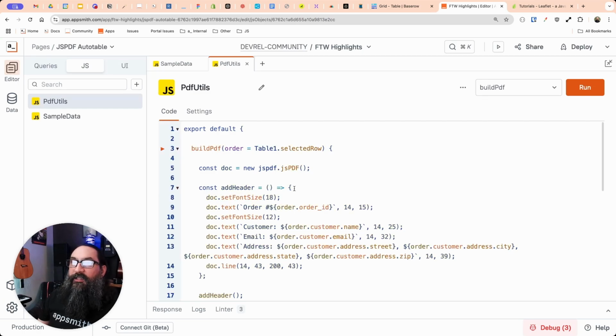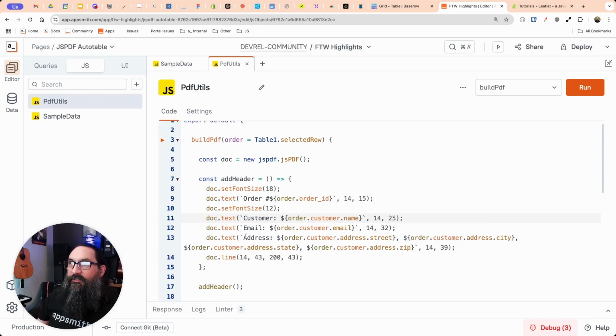So back here to the function now. First thing is just declaring a new instance of JSPDF. So doc equals, and then this creates a blank PDF that we can then manipulate using that doc, that variable that we've defined. So here we're just setting some text, and the numbers are going to be the X and Y position. You'll see a lot of these repeating here. That's the left margin, so it's always the same. And then here we're incrementing by 10. So there's a line of text here on the Y of 15 and then Y of 25. And so we're just incrementing that.